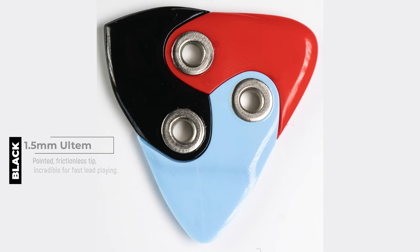The black tip is much pointier. To me, it reminds me of a Dunlop Flow shape. It's also 1.5 millimeters thick, and it's made out of Ultem. And Ultem is a little bit of a harder material, so it's going to give you a nice, bright sound.